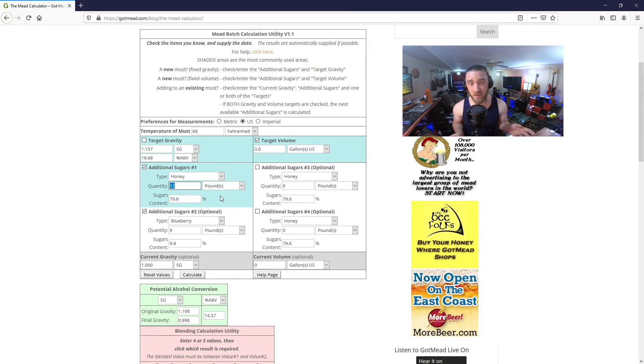This is where the recipe that I picked as an example comes in handy. Honey is usually right about 12 pounds per gallon, and most fruit is right about 9 pounds per gallon, so I have approximately one gallon each of fruit and of honey — two gallons total worth of volume. I can add that to three gallons of spring water, and my total volume would then be five gallons. If I change the target volume in the calculator to five gallons, you can see that has a significant impact on the starting gravity — it goes down quite a bit. And also a quick tip: even if you have one of those 'water to three gallon' type recipes, you might actually need to calculate how much water you're going to be using so you know how much water to buy. In this particular instance, if I had one gallon of honey and one gallon worth of fruit and my target volume was three gallons, then I would know that I need to buy one gallon worth of spring water to top off to the three-gallon mark. These are estimates to a certain extent, but in my experience they've been pretty spot on.